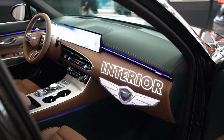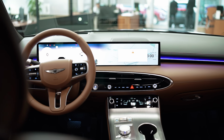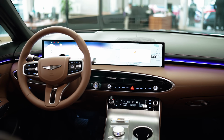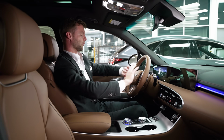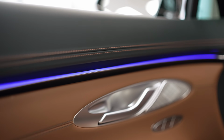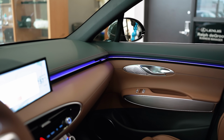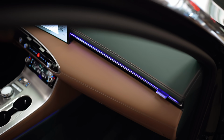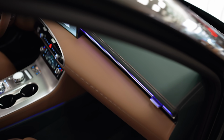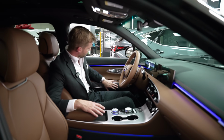Okay, so looking inside the Genesis, and I'm super excited to be in here because I really like this interior. If I had to describe this interior, it would be none other than modern, which is silly because I just said that the back end of this thing is not modern. But let me explain. We have a beautiful, very direct ambient lighting when you're greeted in. We have some really high-end materials here, which I love, that car brands in 2026 and 2025 are not cutting corners when it comes to the materials they use for interior. And Genesis is showing us that. Really good job, Genesis. I'm falling in love with you. I'm a Lexus guy, die hard, but this is a really good competitor. So we have a lot of that material all around.